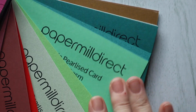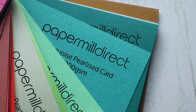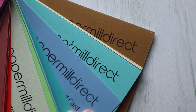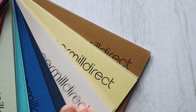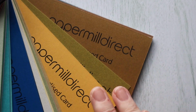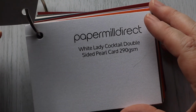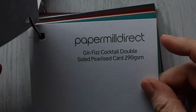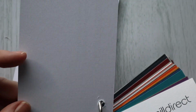So I'm not going to go through them all. There's your lovely spread of greens and blues. Yeah, there's so much to look at and choose from. So that's your pearlized, but as I say, this is a double-sided swatch book that they used to do, and then we'll go to the double-sided pearlized, which, as the name suggests, is thicker, 290 GSM, and it is pearly paper.